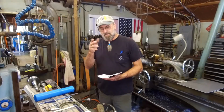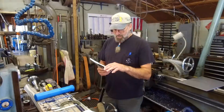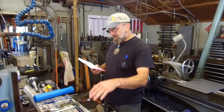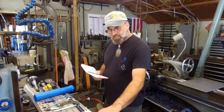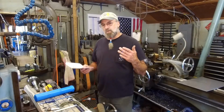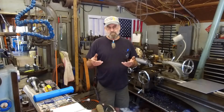And then just yesterday, I took a look at the tapers and the information in here. The only difference between the information that I saw in the Machinist Handbook and what's in here in the Engineer's Black Book, third edition, was that the Machinist Handbook actually calls the taper out to be 3.5 inches per foot. And in here, it gives you 7 degrees, 24 minutes. So you still got the information you need. All right, so anyway, that's what I'm using here. And I wanted to share my second project where I've actually used that book.